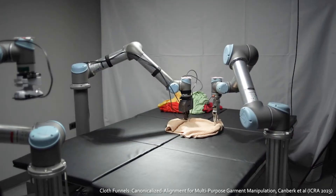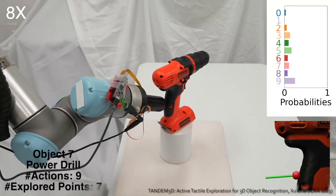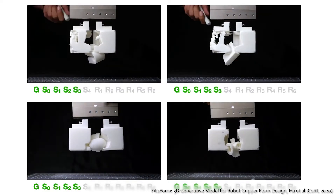We are trying to make robots more capable and useful so that one day you can have one of them in your home to help you do your laundries or clean your dishes. In many of our methods, we're trying to make use of machine learning and make robots learn those useful skills directly from data. But the tricky part is always about how to get those robot data for learning, which is something that you cannot just directly download from the internet.